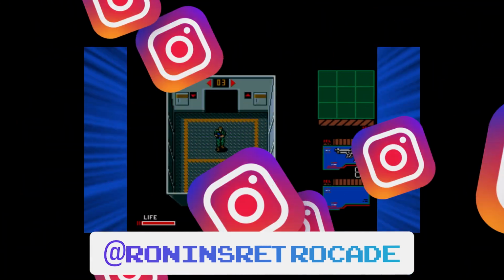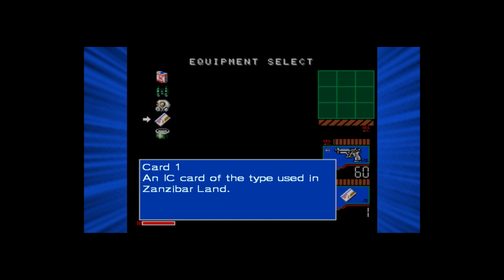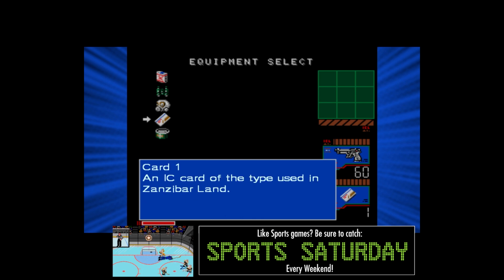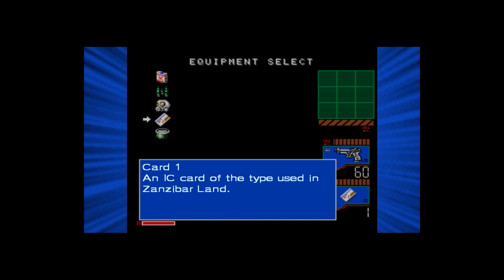We were able to secure a weapon, which we now have. We've also got a key card, a gas mask, binoculars, and I was able to procure a ration, which I was in short supply of throughout the early part of this game. It took me a minute to realize that there are different types of rations in this game, as opposed to the original Metal Gear, which only had one type.